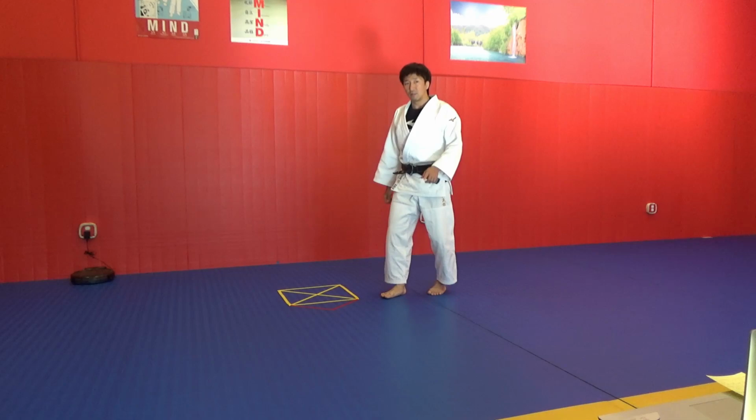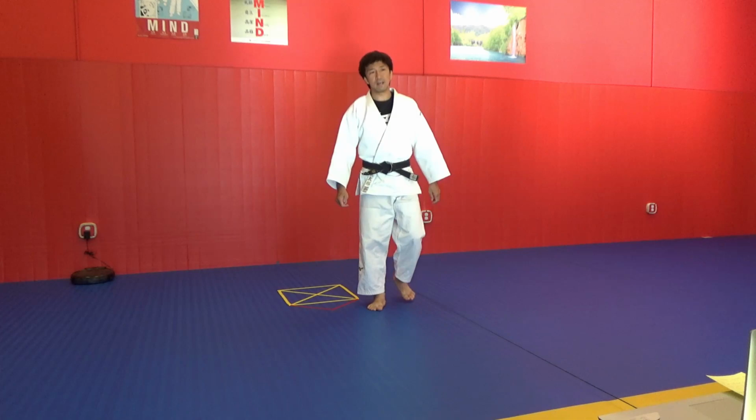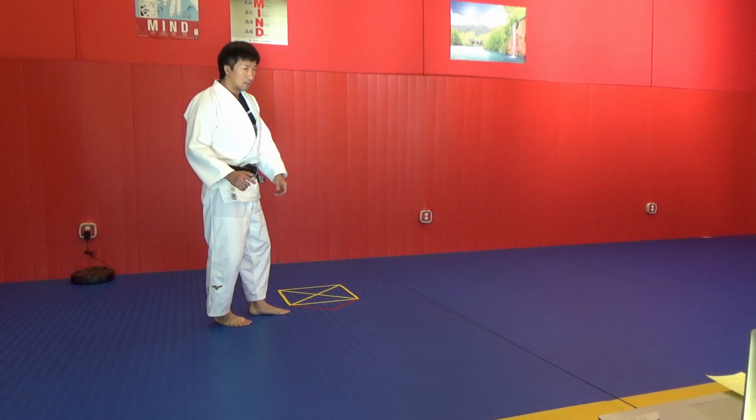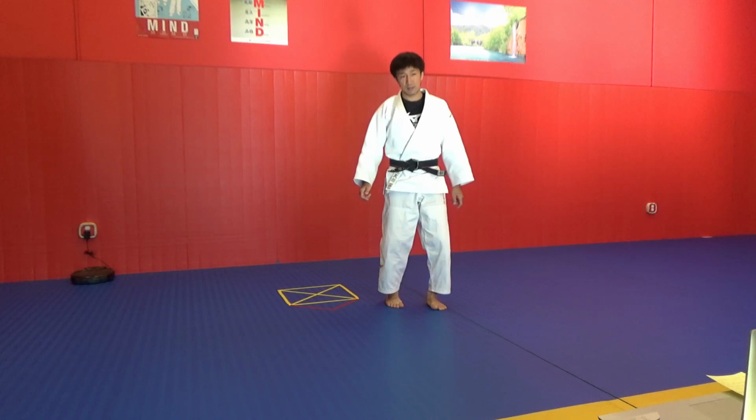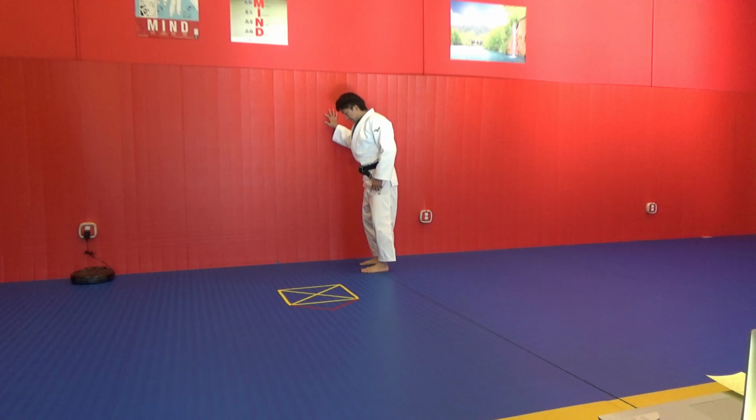So let's work on the steps first. I wanna say osoto gari takes only two steps. One and finish. Again, one and throw. So two steps. But before that, let me break it down.